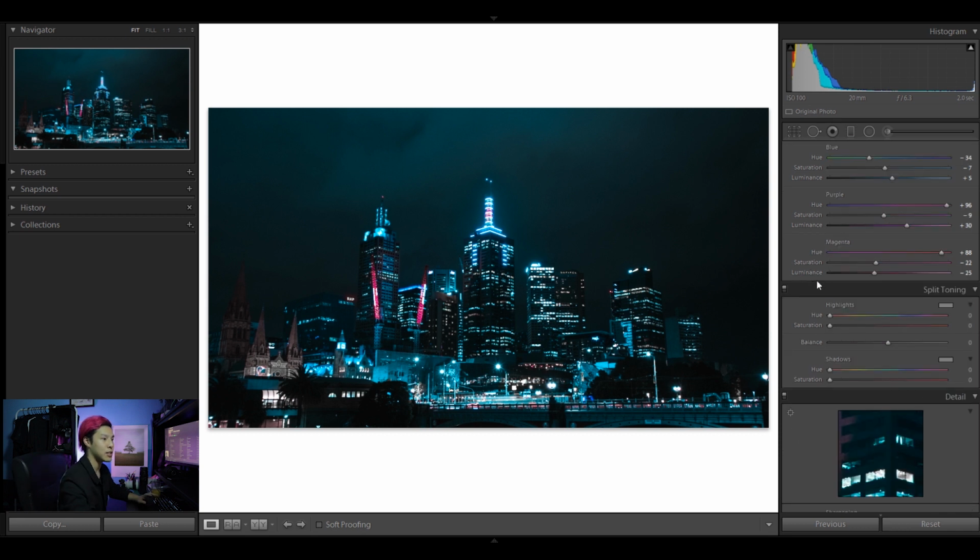Yep. Okay, now split toning. Split toning is basically adjusting a color to highlights and shadows. I generally don't do this too much, but for this one, I might play around with it a bit. Might go pink highlights, especially the lights down here and up here. It's still going to be pretty blue up here anyway, and then with shadows give it a bit more of a blue tint. That's looking pretty good.